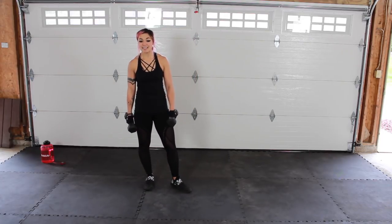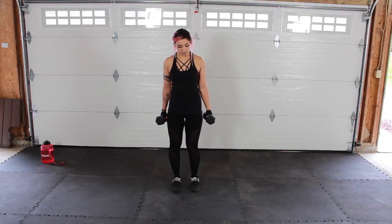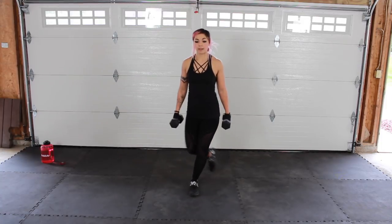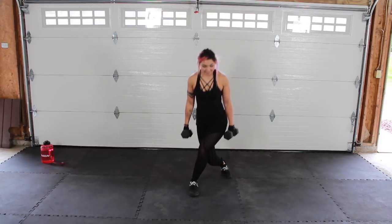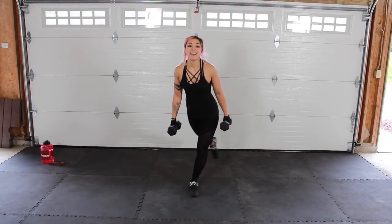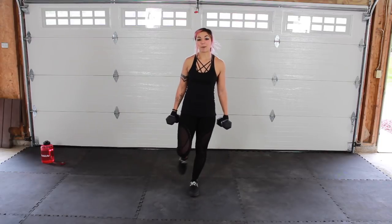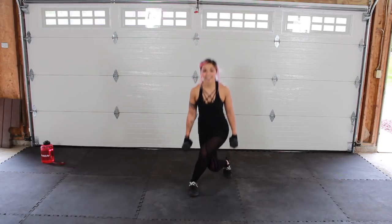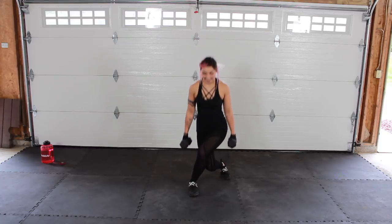Here's the curtsy front kick — this time the other leg is balancing with the dumbbell. Keep your chest up, facing forward, roll the shoulder blades back and down. Curtsy, sink down, come up, and kick. If you find your heart rate coming up, that's expected — when you use your legs like this, it takes a lot for your body to deliver that oxygen to those working muscles. You guys are doing great. I know it's a longer workout today, but it's going to go fast.